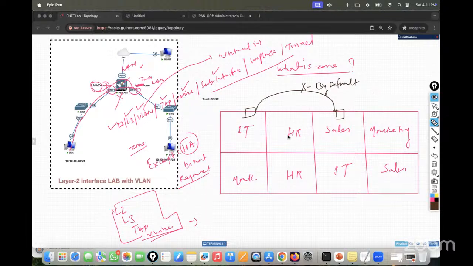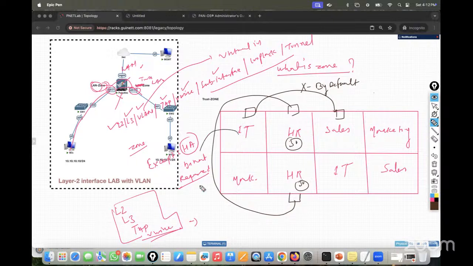But let's suppose this is the HR people and he wants to visit the HR team. So they can easily travel from HR to the HR department because they belong to the same department. Maybe this department has a 30 seat capacity, and this has a 30 seat capacity. So already 30 people are here. So if he wants to sit, he can just visit another office, meaning another building, another block like that. So easily he or she can just travel from one building to another building without any problem. So this is how they are going to communicate without any problem.